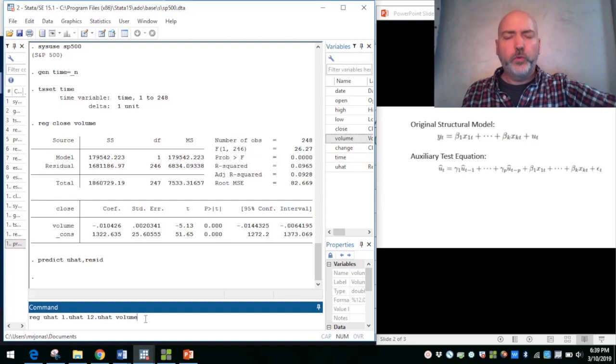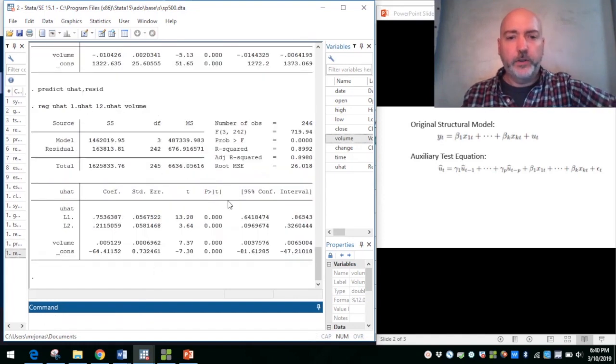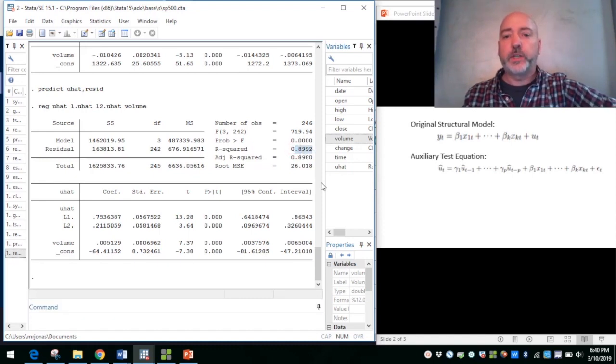If we had a true well-behaved Gauss-Markov error term, nothing that we put on the right-hand side should have meaningful explanatory power. So we should have an R squared of 0 following this regression. Let's estimate this little auxiliary equation. And we do not have an R squared of 0. We've got an R squared of almost 90% here. And that, of course, is the indicator that we have an autocorrelation problem.